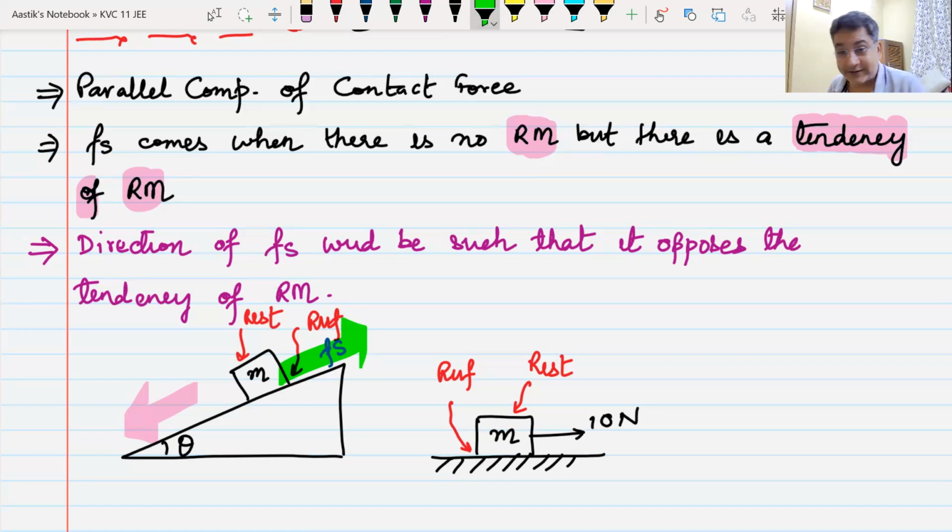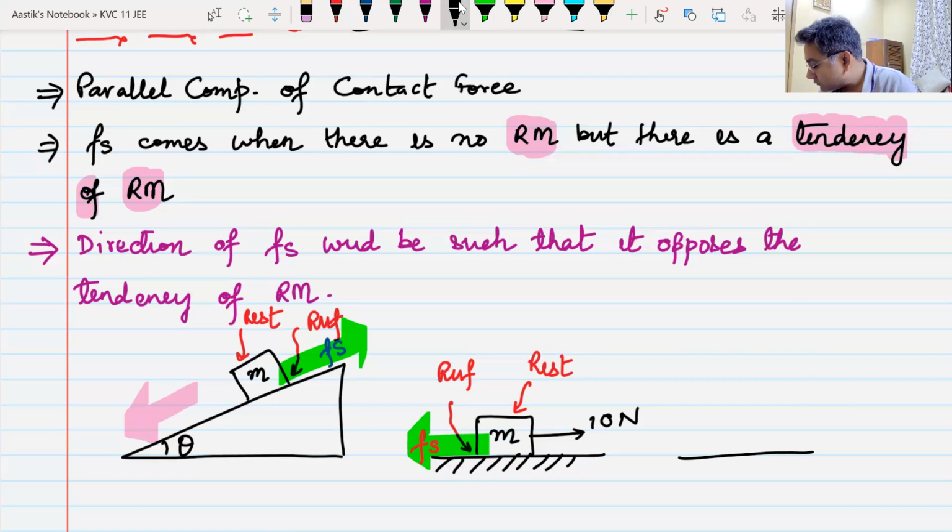Right side. We should be smart enough that static friction, without being a living thing, can understand where the body wants to move. So we, being living beings, must be able to understand where the body is going to move. The body is going to move right. So the static friction, being a smart creature, knows that it has to be backwards. So static friction is backwards. See, no motion, but it understands the feeling of the body, where it wants to move.